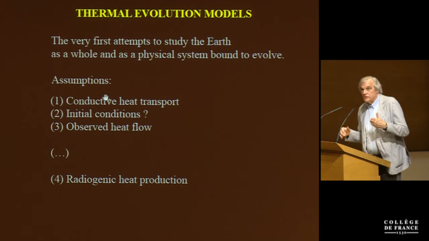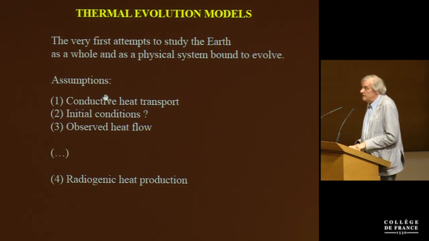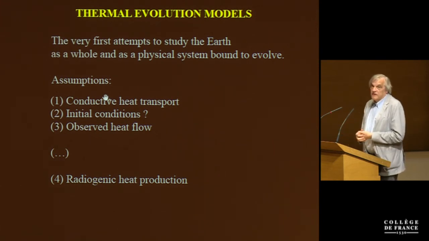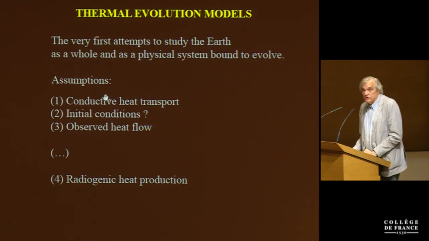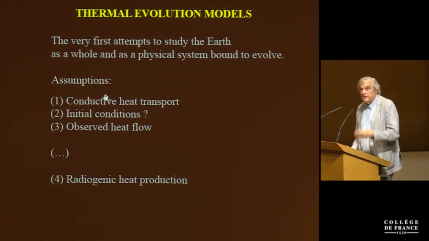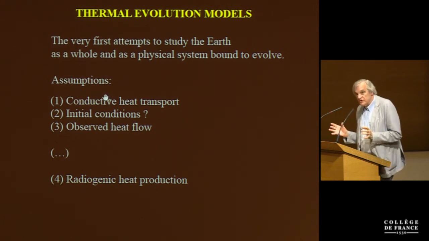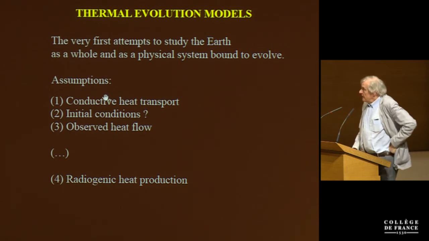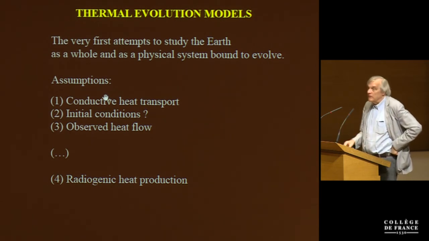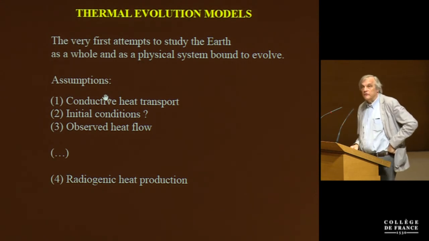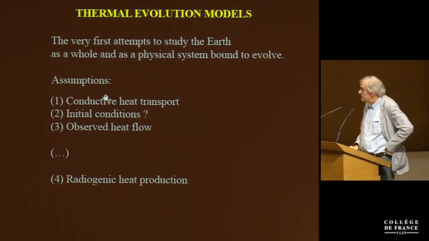And just to give you a small perspective from the thermal evolution side, energetics have always been a key consideration. They were certainly a key consideration, for example, in models of star evolution, but they've always been important for the Earth. And there were, of course, the very first attempts to study the Earth as a global system on a large scale. Now, the assumptions that were made for a long, long time were that heat transport was achieved by conduction in a motionless system.